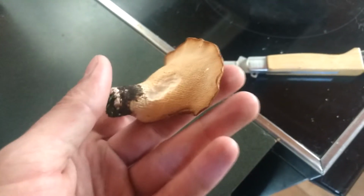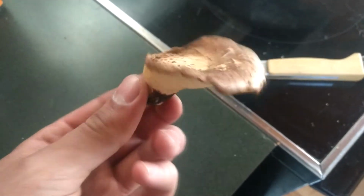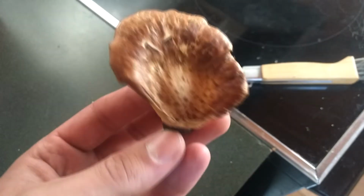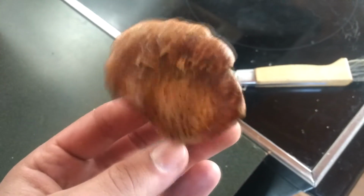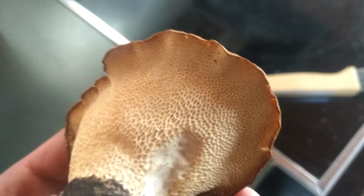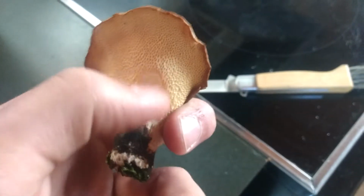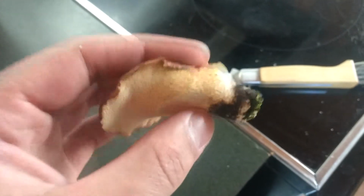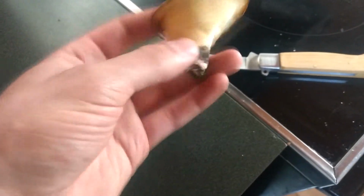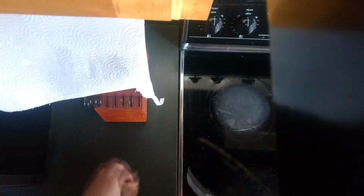Okay, so we have our pheasant back, Dryad saddle, hawk's wing, whatever. Cereoporus squamosus is the scientific name, or Polyporus squamosus. So I'm not sure what that little indentation is for, but basically the edible part is anything that cuts easy. It's supposed to cut like butter. The stem is usually too tough, so we're just gonna see what we can get from it.